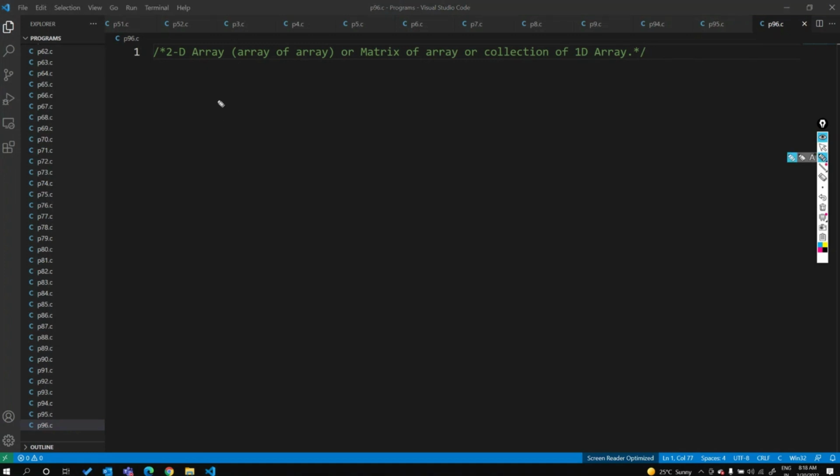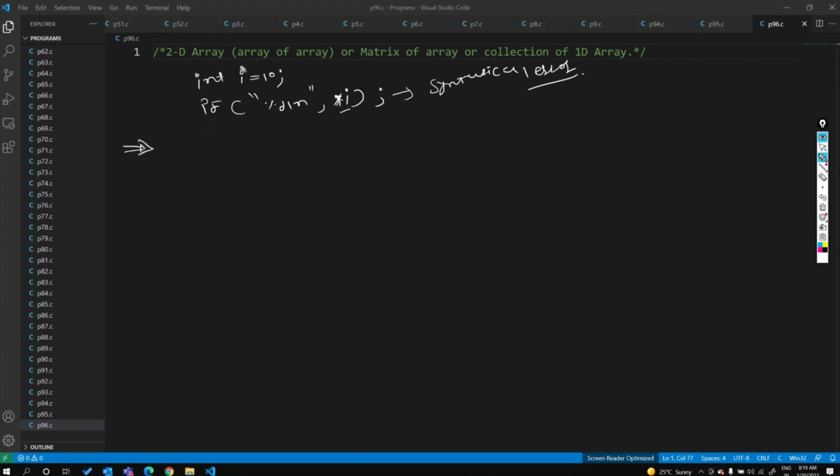Suppose I write a normal program like this. We are writing integer i is equal to n and printf %d\n, then star p star i. So here my compiler will generate a syntactical error. Star i is not possible because my variable is not a pointer and it does not store any address. A pointer's role is to store an address. People make these mistakes, that's the reason I have explained this.